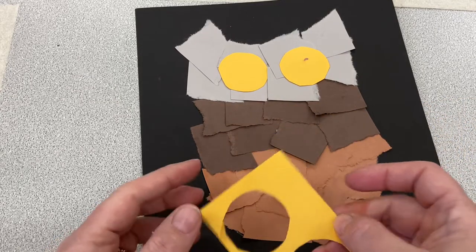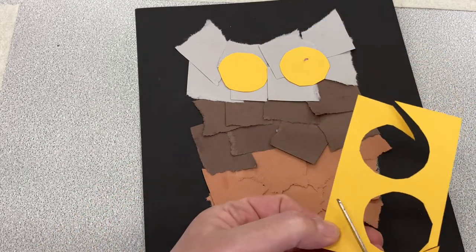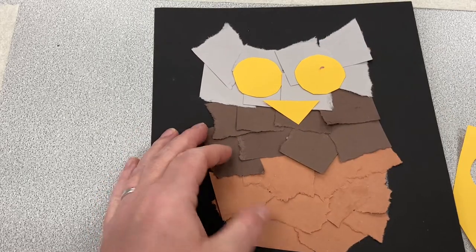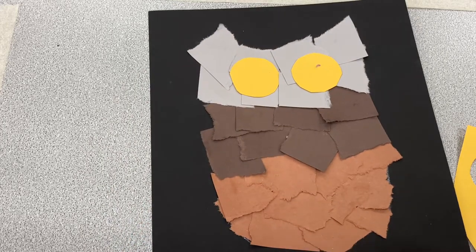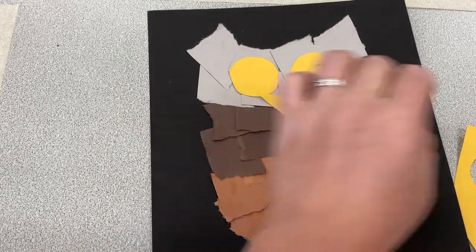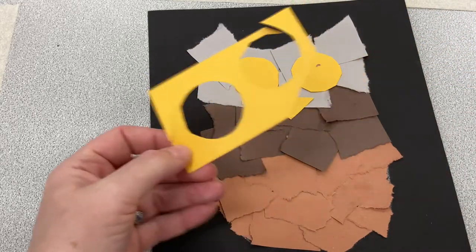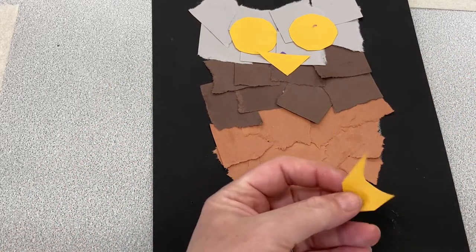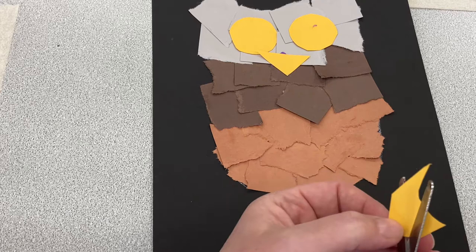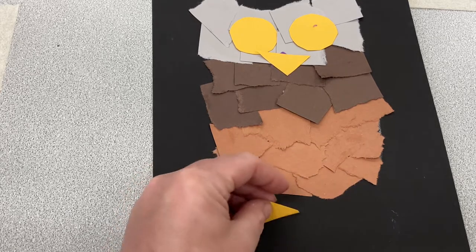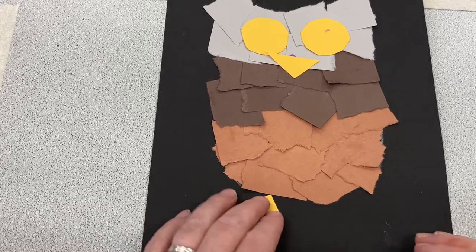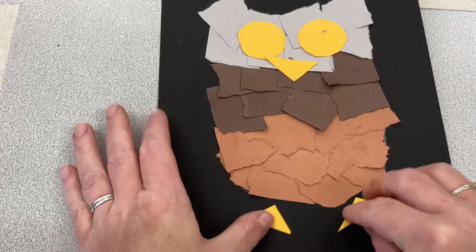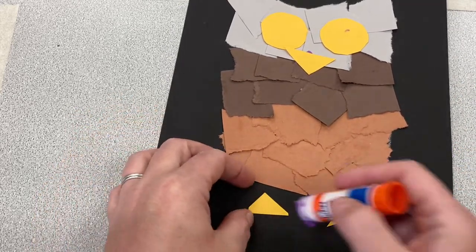I even have extra paper that I could make a little beak. Cut a triangle. I'll add the little beak right there. And I still have some more paper, so if I wanted to add some little owl toes here, I could. Thinking about how owl toes look. And I think I'll use a triangle for the toes, too. So maybe one little foot there. And one little foot here. I like it. I'll glue those down.